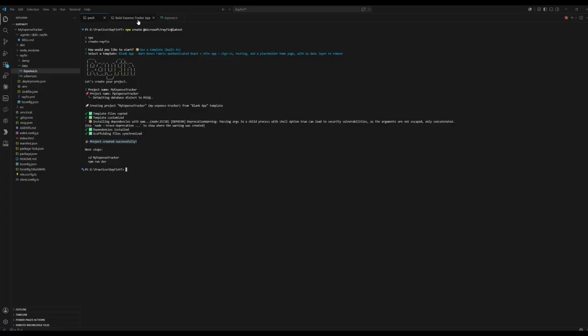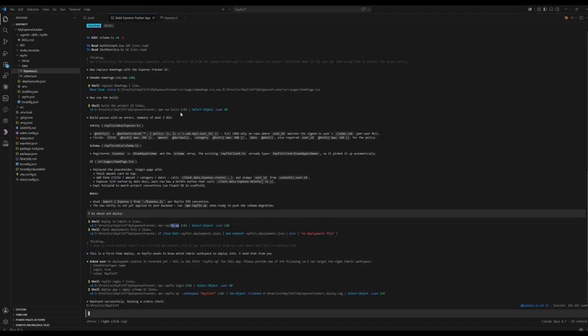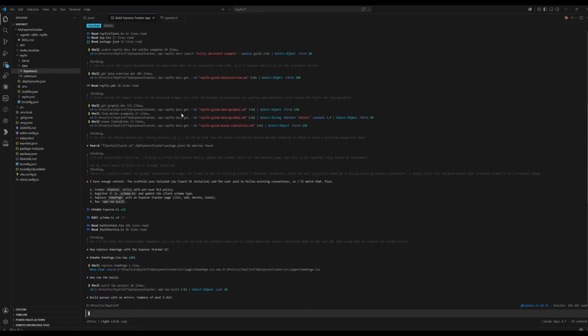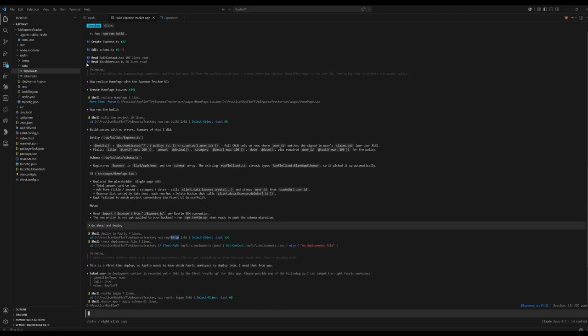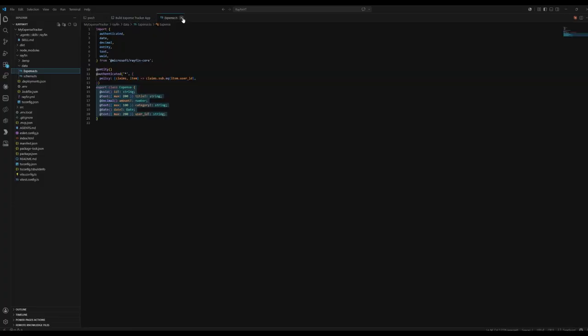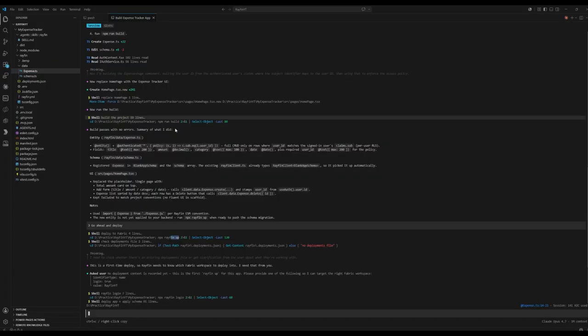It created a basic scaffolding, and then we opened a GitHub CLI session and gave a prompt: build me an expense tracker with the simplest data model. The GitHub CLI used the available skills here, and it created a data model in a file format. This is like a backend as a service concept. After that, it created all the files, pages, hooks, and everything required.